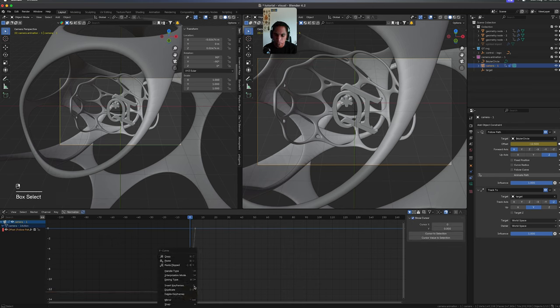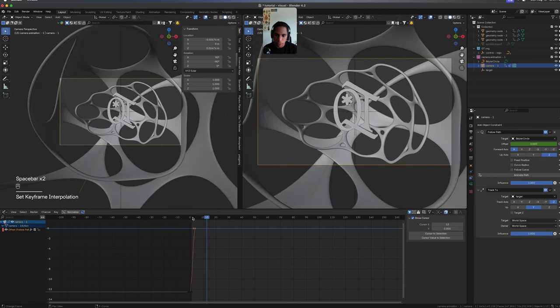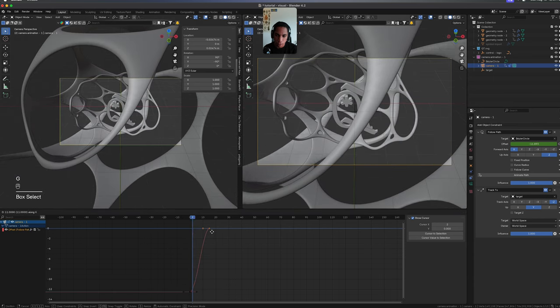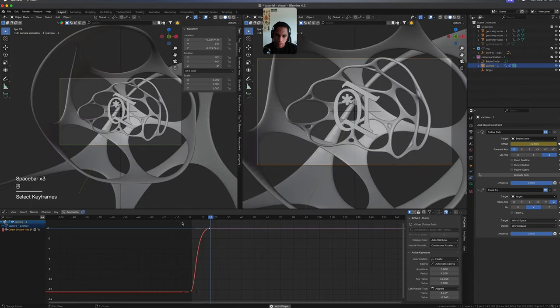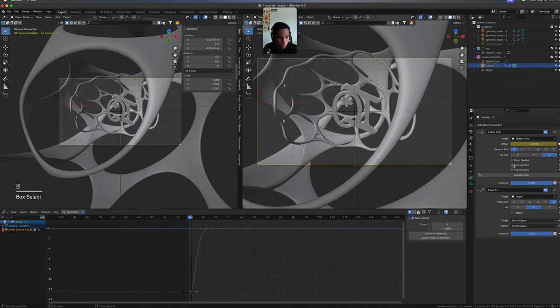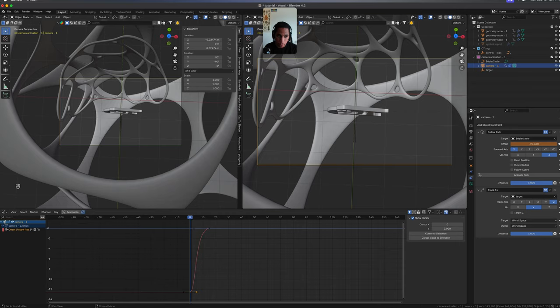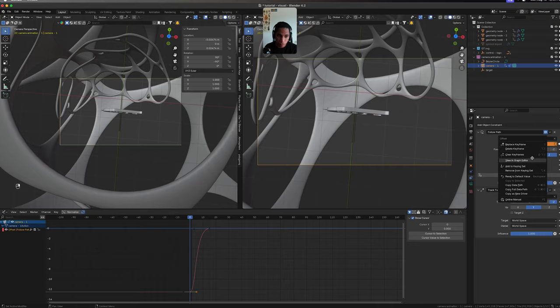So we have our offset path. We're going to just go ahead and select these two. Right click. I'm going to create them into a Bezier. And then what I did was I pretty much made this one bounce. Let's see if we can make it elastic. Let's see what happens. Okay, so it's looking okay. Give it a little more juice. Clean some of it up with its speed.